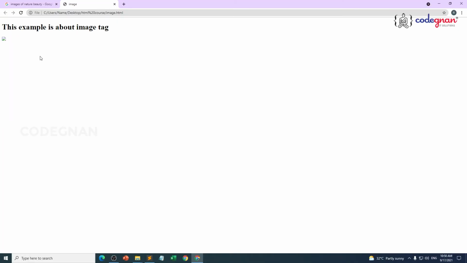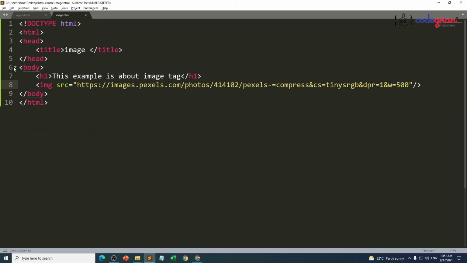At that point of time, what happened? I am unable to see any image in here, but there is a particular symbol displaying to me. What's the meaning of this thing? We all know, as developers and learners, that this is about an image, but other people are unable to understand. So that's the reason we have one attribute called alt, which is something like alternative.